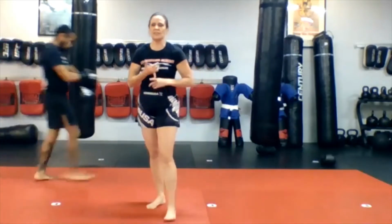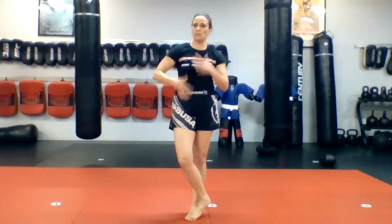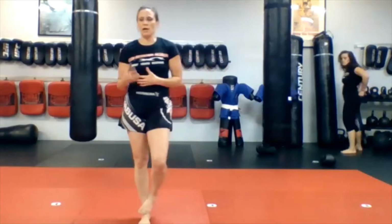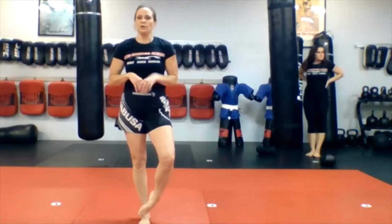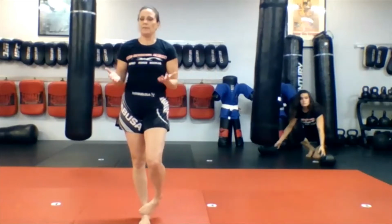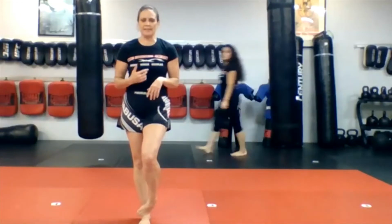So now let's look at the 3 punch combos. Obviously, those of you that have a little bit more experience, you have more techniques under your belt, more tools in your tool chest, so you can throw what you like here. So I'm just going to go over a couple of basic fundamentals for some of my beginners, and then maybe a couple for my more advanced guys.